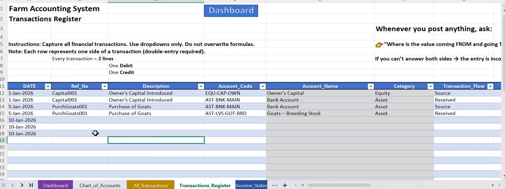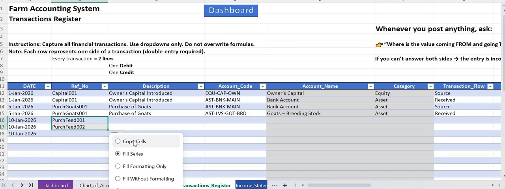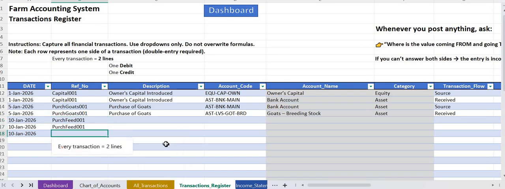All right, we are going to have 3 rows. So the 10th is going to have 3 transactions when it comes to the procurement of feed. So the reference here then would be the purchase of feed, purchase feed 001. This is the first batch of feed that we are buying. And then we roll it up to the first 2, because the third one we want to reserve for VAT paid.